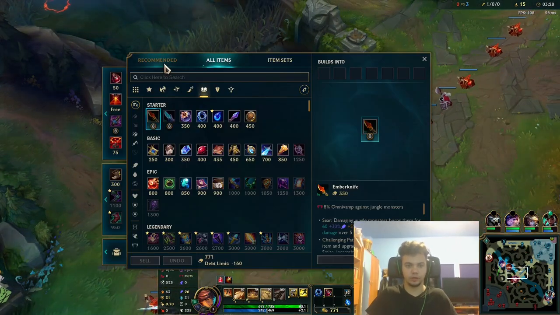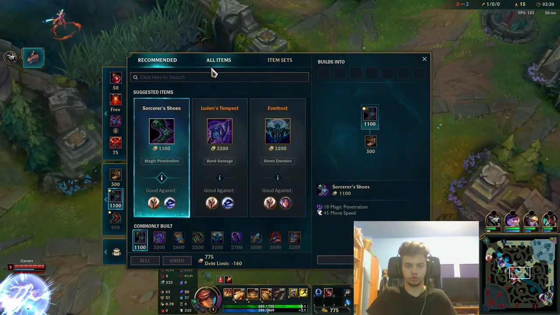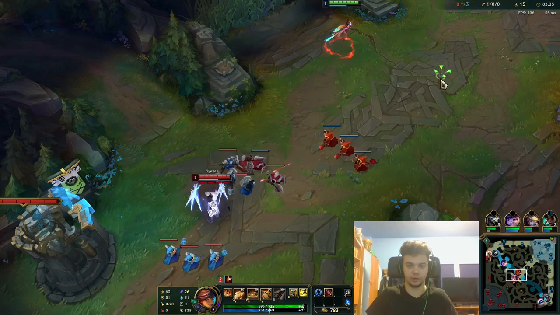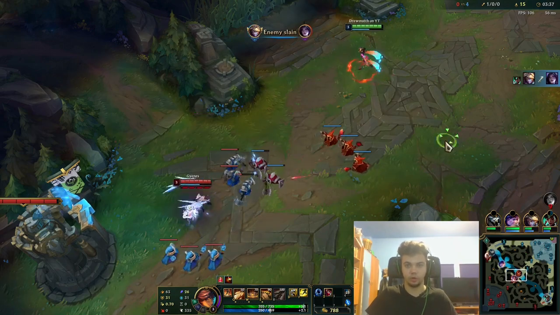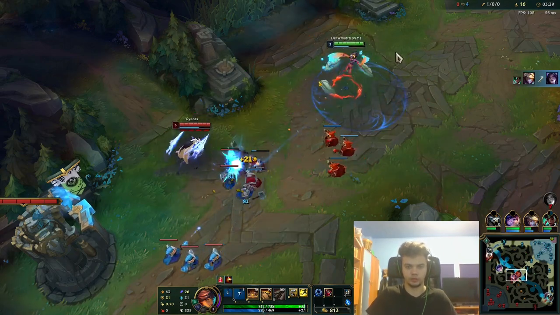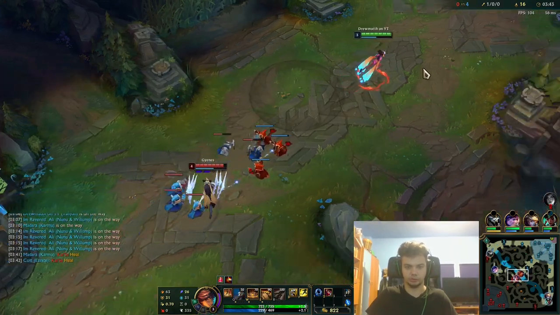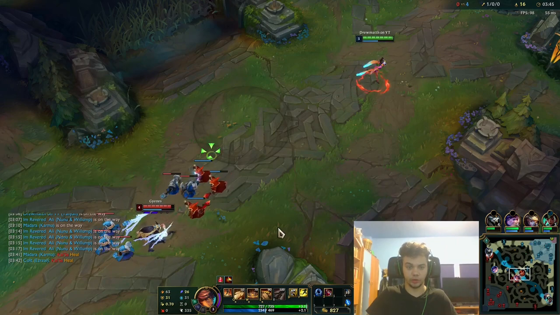So for items, I will go for either Luden's or Everfrost into Sorcerer's Shoes, or Sorcerer's Shoes before them, into some tankiness perhaps, because they really can nuke me. Both lanes seem to win as well, so this goes great. And I expect any moment now Irelia to jump on me. And that's why I'm staying like this.